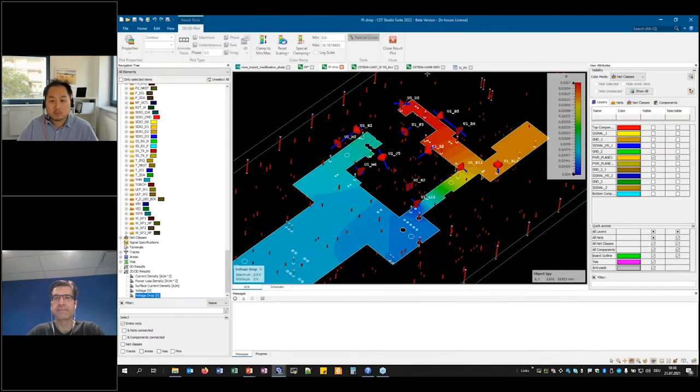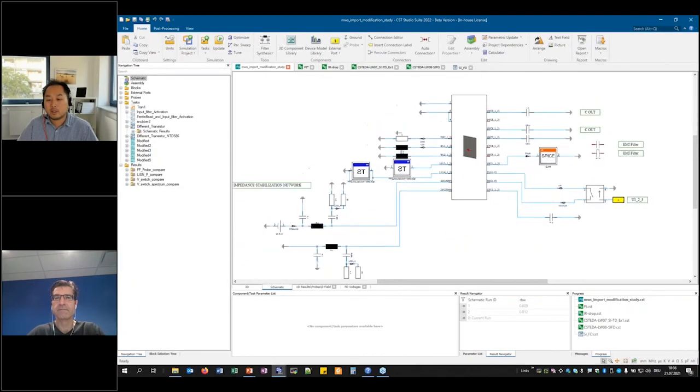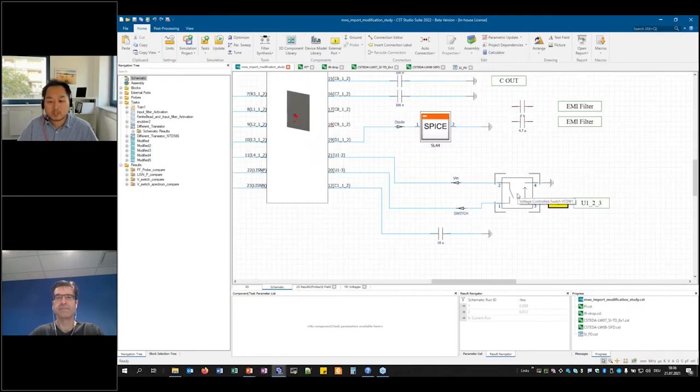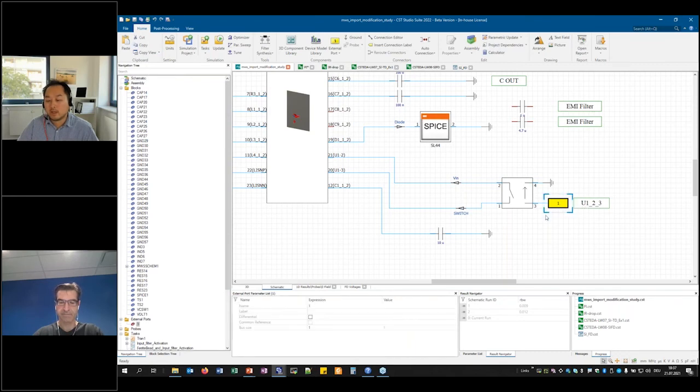So I will switch back here to the pre-calculated model. In this case, I have already done all the schematic. So this is what you can see. I don't have a transistor model here. If you don't have a transistor model, you can still use the switching block where you define the transition width, when it should be turned on and turned off. So the on resistor, off resistor, and then afterwards we define the periodic rectangular pulse signal in this case.